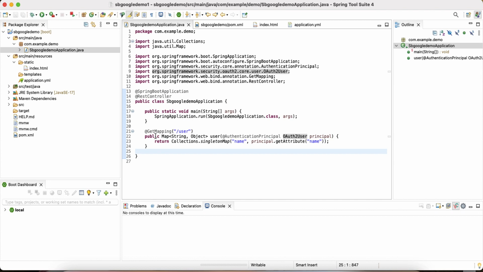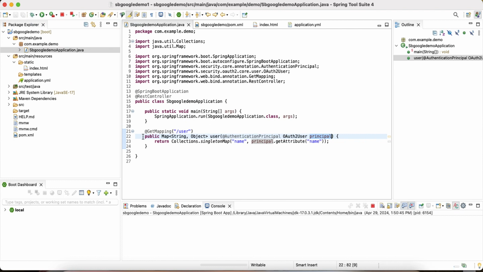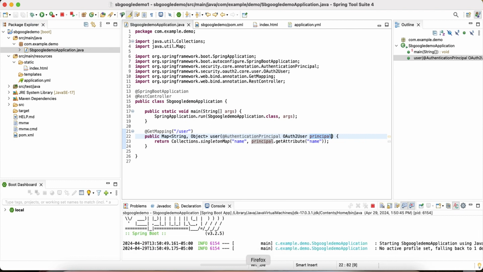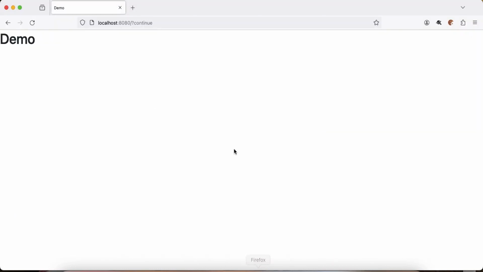And I will actually do one thing. I will start the application in debug mode so that we will see what attributes are available inside this principal object. So let's start it in debug mode. And I will first log in to the application again.